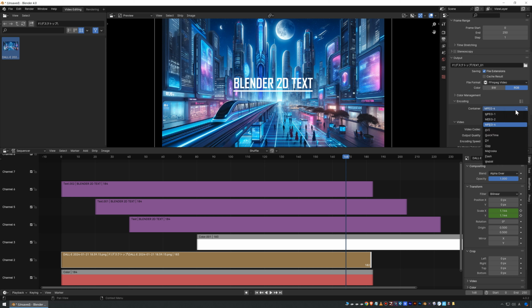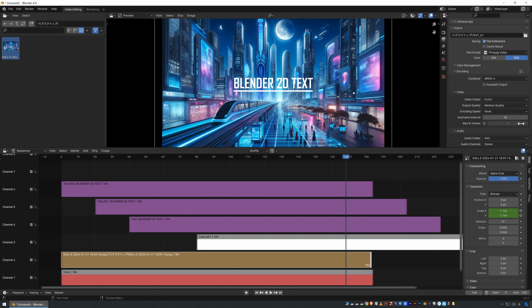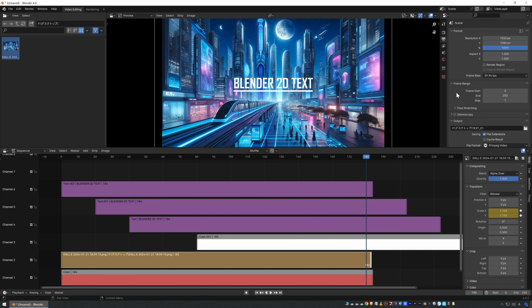Choose Container, and video codec. Set quality. Set the range for export. This time, we'll export up to 180 frames.